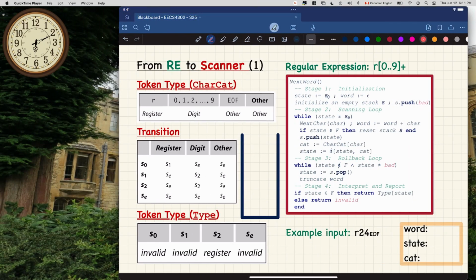Okay, right here. Let's see what's really involved over here. Just to start with, you can see that we got something called token type. What's the type of the token? So if the token is simply R, that means a register type. If the character is either 0 or 1 all the way to 9, it's a digit. The EOF specifies the end of file. You may have seen this word maybe back in 2031, right? It just tells us it's the end of the input. It's just called the other category. Anything else is also other, okay?